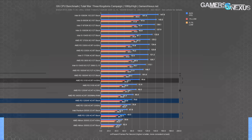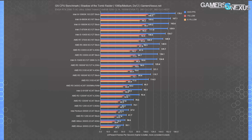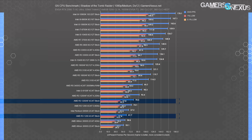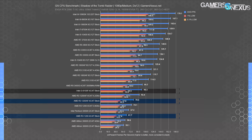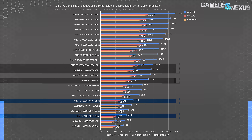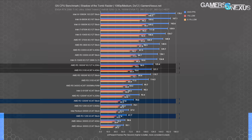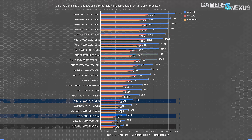The stock 3100 is about tied with the 1200 AF at its own overclock, while overclocking the 3100 boosts it toward 100 FPS. The 1600 AF leads both of these easily and solidifies itself as a great CPU at its original $85 price, but good luck getting that today. Shadow of the Tomb Raider is next. The AF upgrade may have made the difference between playable and unplayable performance — the original 1200's average of 62 FPS and 1% low of 38 FPS boosted up to 92 FPS and 57 FPS respectively on the overclocked 1200 AF. The 1200 AF isn't far behind the 9100F, and if priced similarly, it'd be a better buy than the 3000G if you're not going to use the 3000G's IGP.